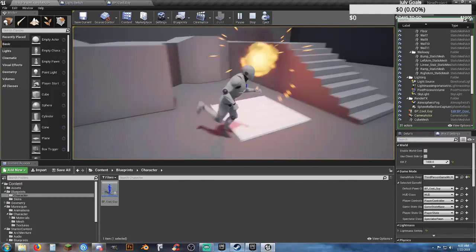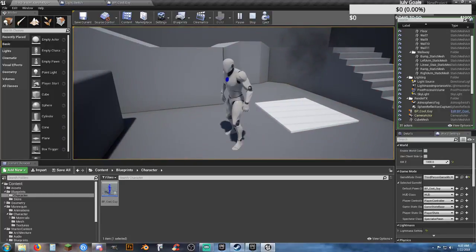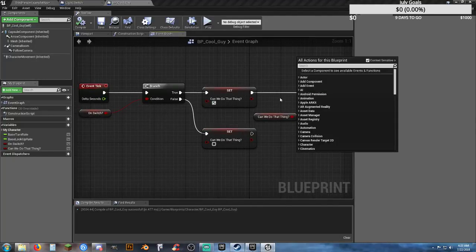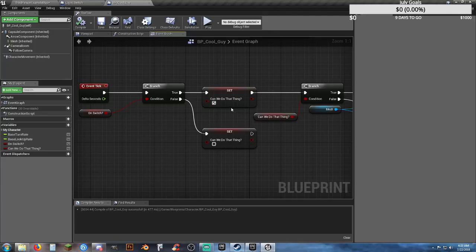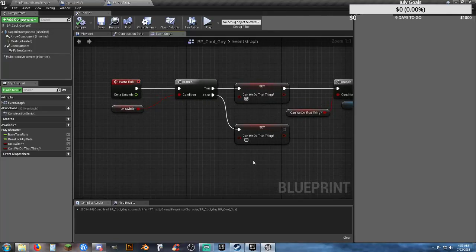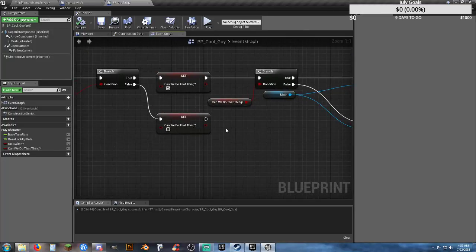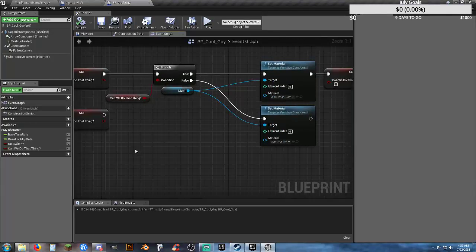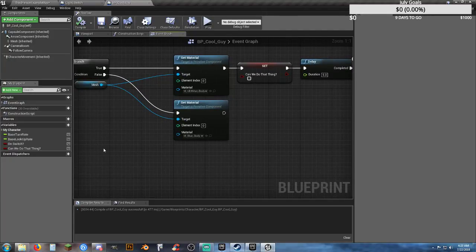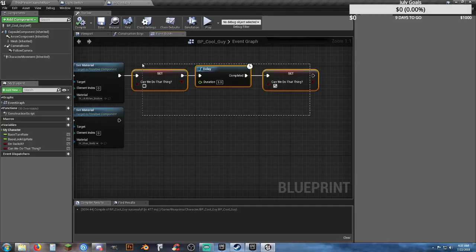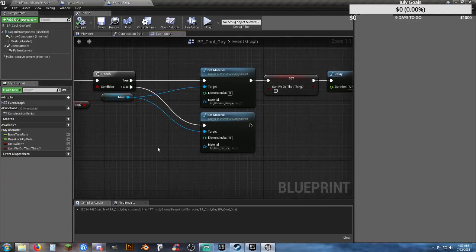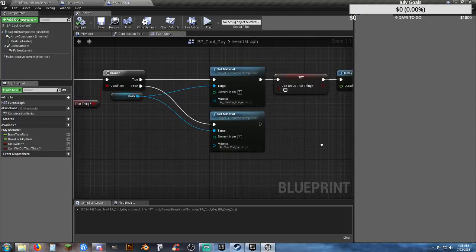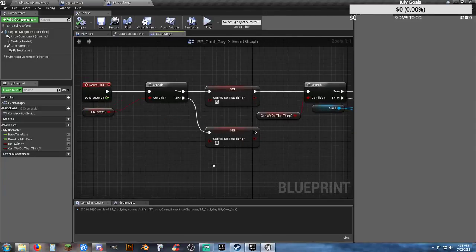So we can just keep right on here. We need to add that delay in. I don't want to do the delay on the character. We're asking a redundant question here. If we're on it, we're saying that we can do it. If the answer is no, then we don't want to do anything. Right? So sometimes you have to ask those redundant questions, but this is where we're failing right here. We would need to make sure that if we're not standing on it, then it doesn't need to do anything.